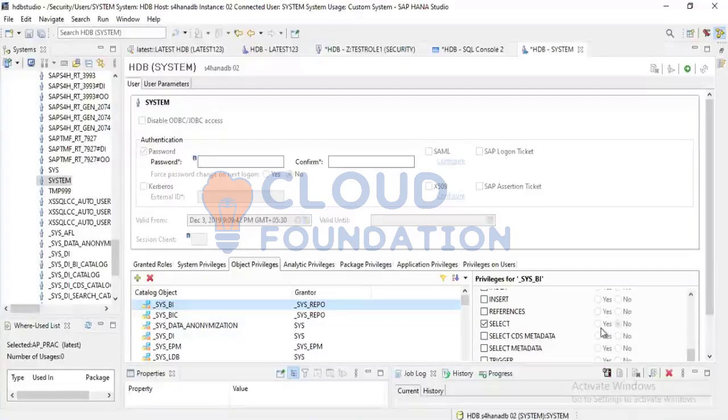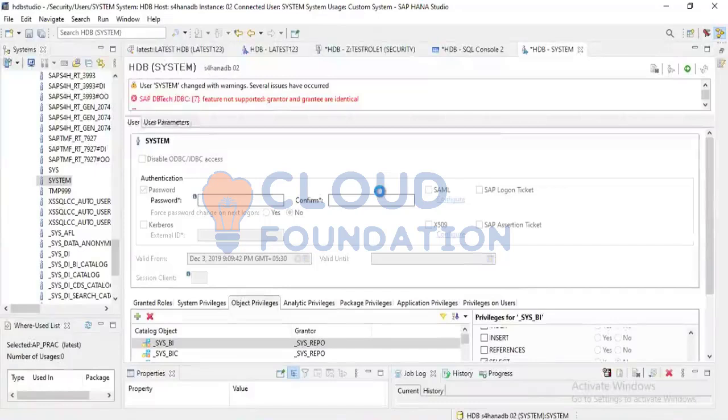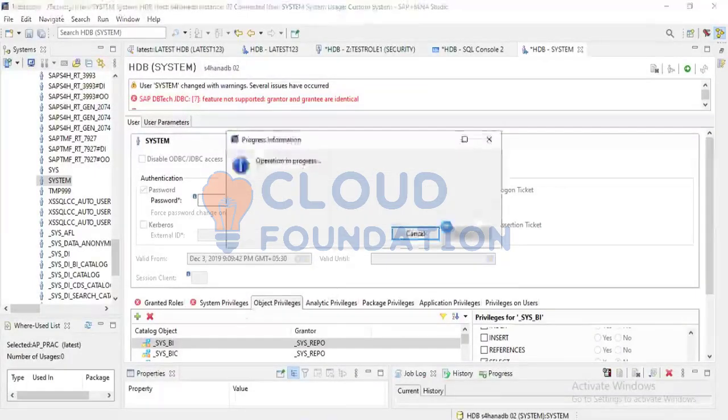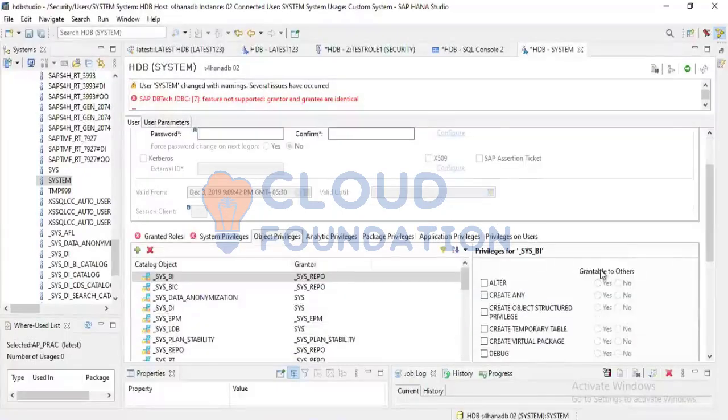Okay, it is marked as this, but I should be able to do it. But no, this should come from a role only. Of course, it will not allow.